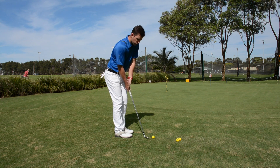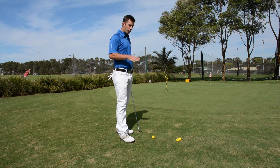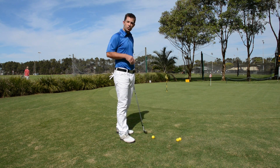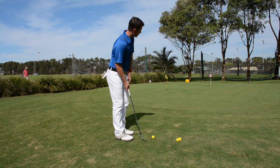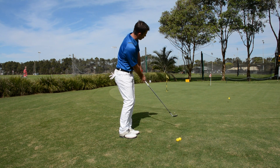Taking your setup position, of course going through your rehearsal as normal, the idea is that we're going to leapfrog one ball over the other, and as you're progressively chipping the ball further you're getting good feel about putting more power into your chips. Make the first chip just a tiny little one — back and through.